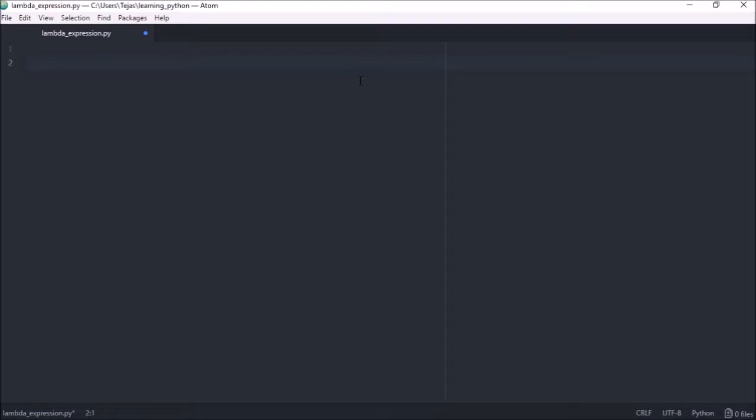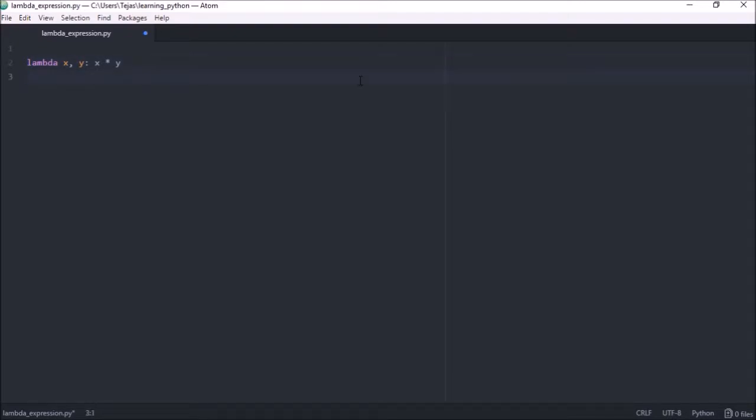So the syntax for creating a lambda function is we always start with the keyword lambda, followed by 0 to n amounts of input parameters, which are separated by commas and ended with a colon. In this case, we want two parameters, so we'll give it x, comma, y. And then the function ends with a single line expression. In this case, we want the product, so we'll do x times y. And notice there's no return here, and that's because lambda functions always return something.